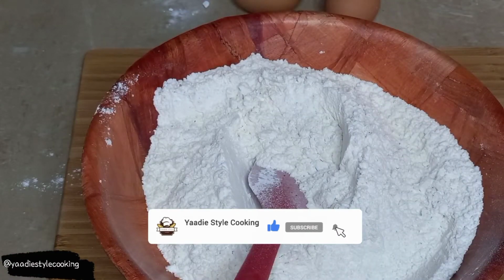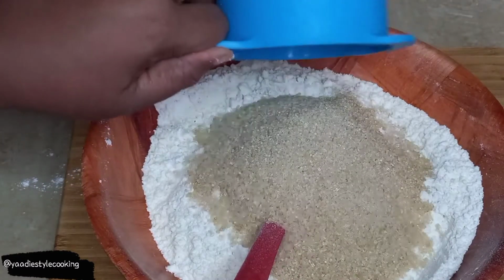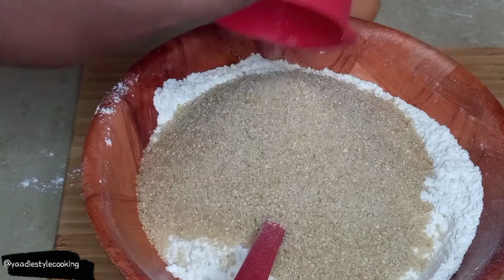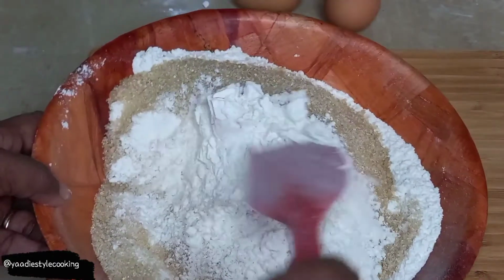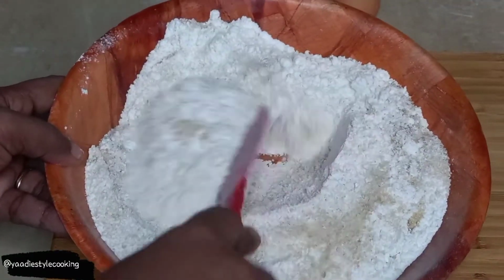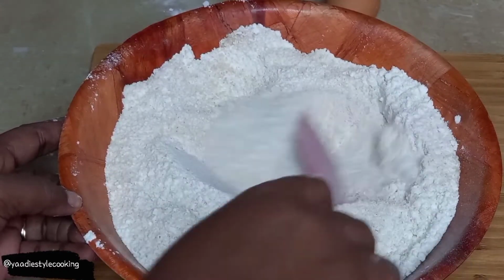Then to that now I'm adding 1.5 cups of sugar. Alright, so I'm just throwing it down in there. That's 1 cup, and this is half a cup. Alright, I'm going to mix it in. If you have white sugar, use that. You can use any sugar you have. I have brown, so that's what I'm using. I prefer to use brown sugar. I don't necessarily like white sugar. I'll use it, but I don't necessarily like it. That's it for the dry ingredients.